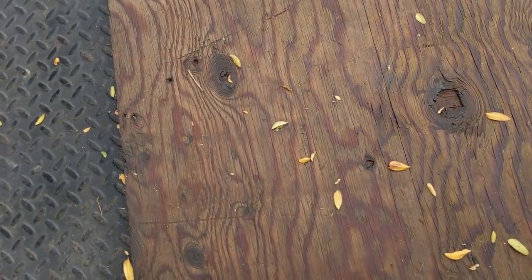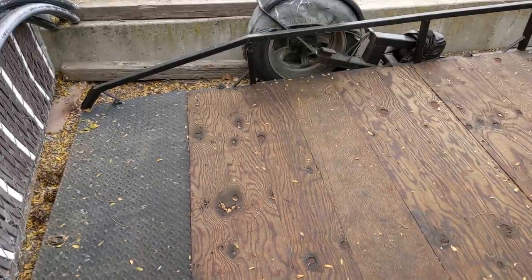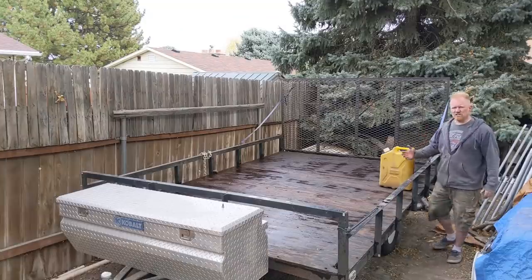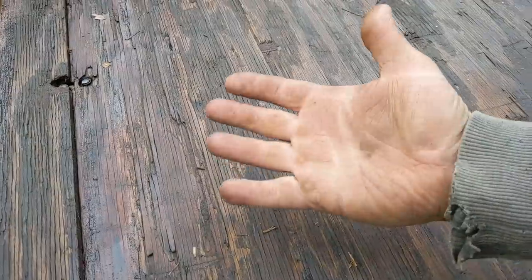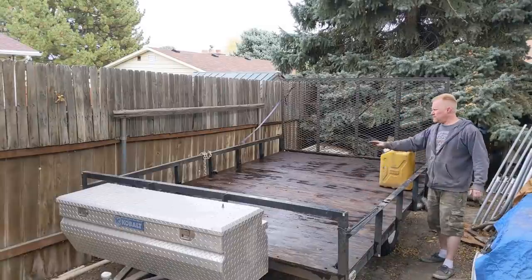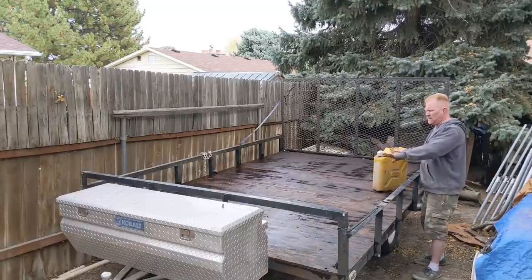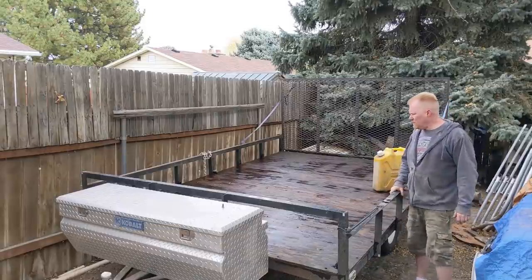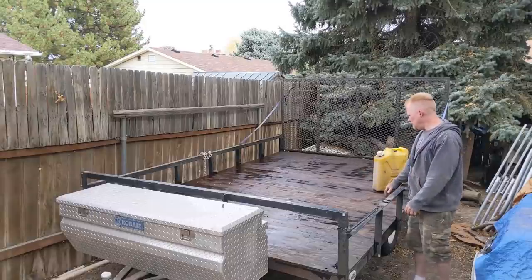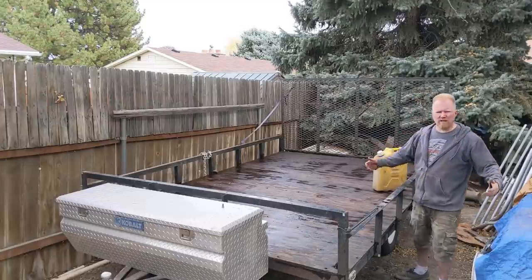It's not slippery, the surface doesn't transfer oil off, the water still beads up on it just like you want. It'll hold up for the life of the trailer. It's mostly dry after about 20–25 minutes with no oil transfer. There are a couple of little wet spots still but all those will soak in. For this 12-foot by 8-foot deck I used about a gallon and a half of old oil — six quarts or so — and that'll seal it up good. It's not something you'd want to use the next day; let it sit a day or two and it'll completely soak in and be ready to use.